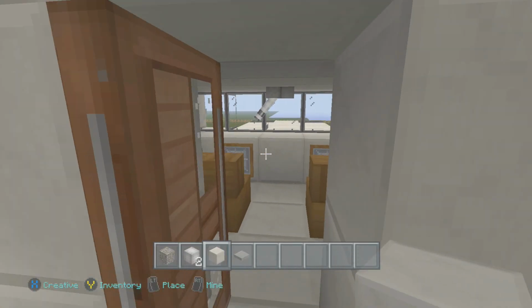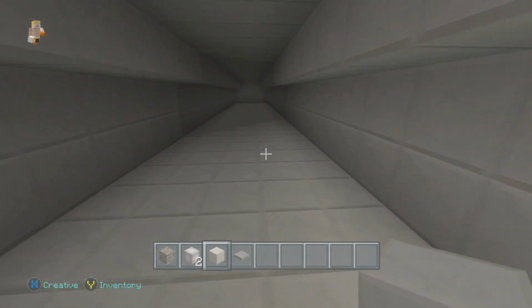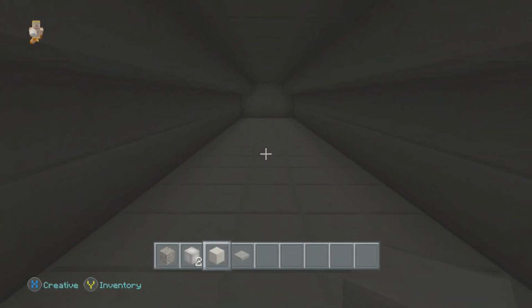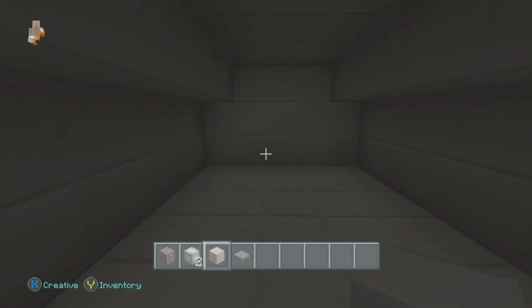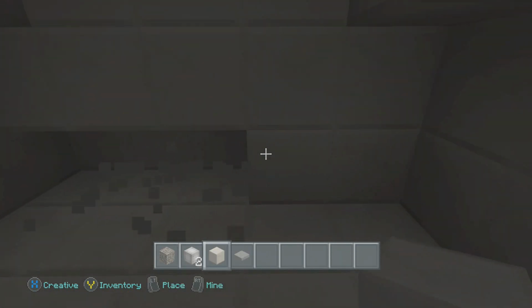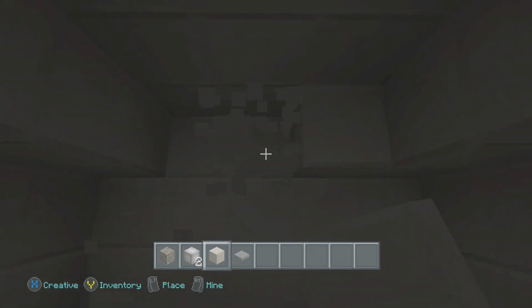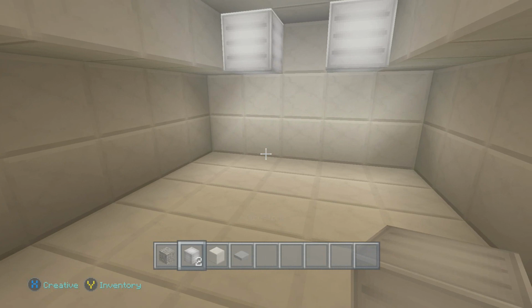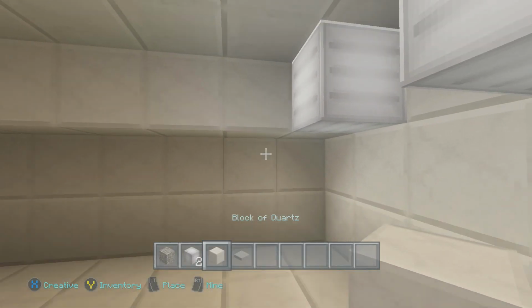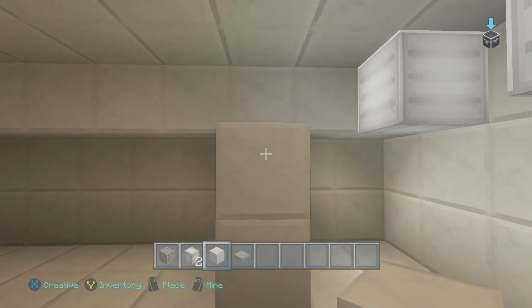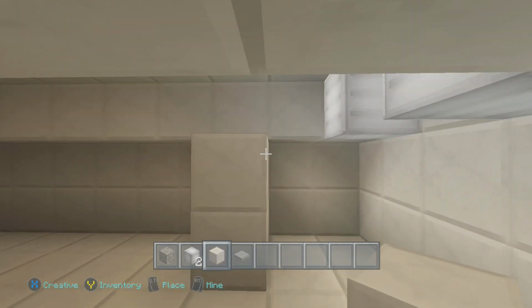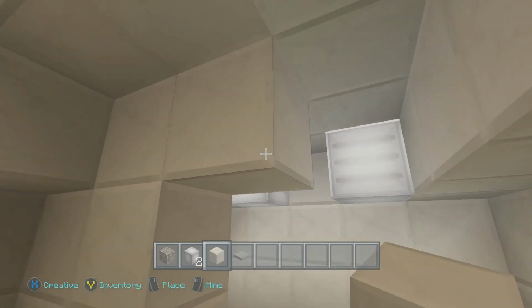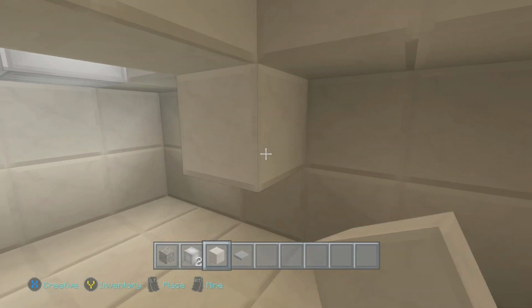Right, and when you've done your cockpit, you're going to want to add the bathroom. You go to the back of the plane, you knock out 1 row from the rear, which was part of your wing. And then you want to stick some glowstone up in the corners. And get your block of quartz again and make the wall so your bathroom has 2 blocks of floor space. And then finish off the wall.